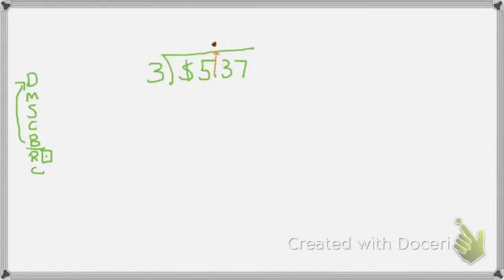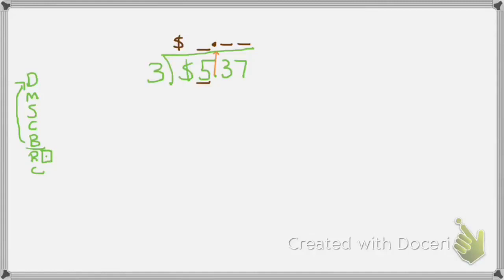This is a money problem. There's only one dollar sign, so it stays and has to move up into my final answer. Let's focus on the 5. Is 5 greater than or equal to 3? Yes. So that's my first chocolate bar, and every digit after that gets a chocolate bar. Now we're ready to divide.